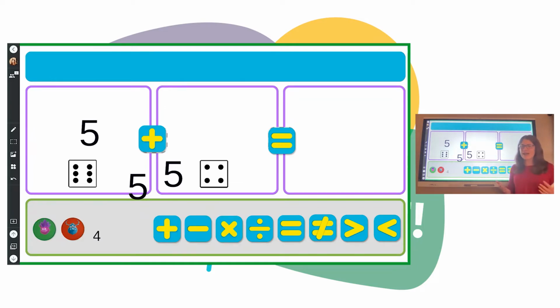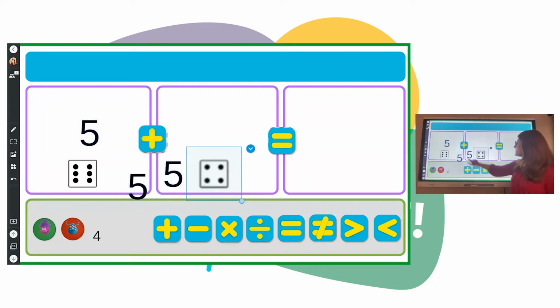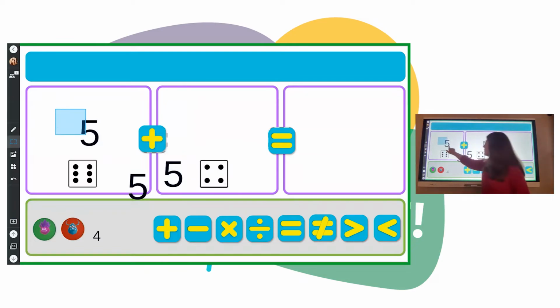Now, I've added some things to this page here, Melody. So I'm thinking I want to clear quite a few things at one time. Sure. So yeah, I know lots of teachers need to be able to do this, and students too. So on the left side under the pen, I have a little dashed box. That's my select all tool. So I'm just going to go here. I'm going to grab a few objects, tap on the drop down. Let me do that one more time.